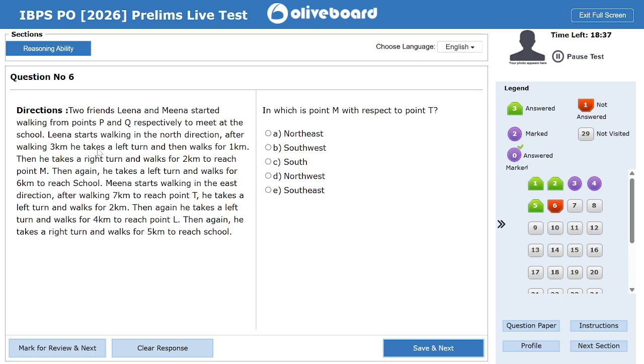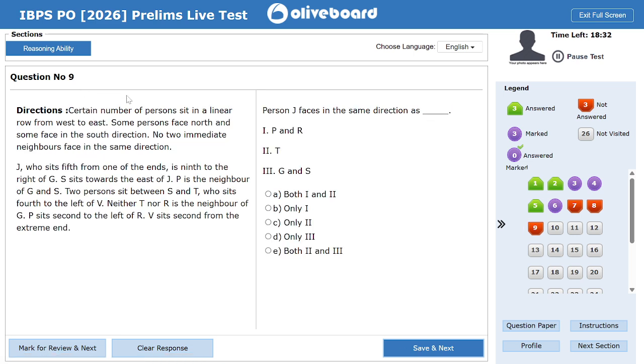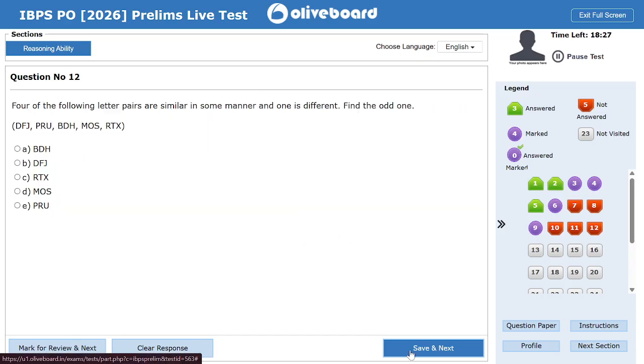Okay, figure 2 meters direction distance, बाद में देखेंगे, certain number of person, बाद में देखेंगे. Okay, odd one out. E F P Q R, E C D M N O R S T F G H I J S T U E F G. So D F J H I F G H I J.